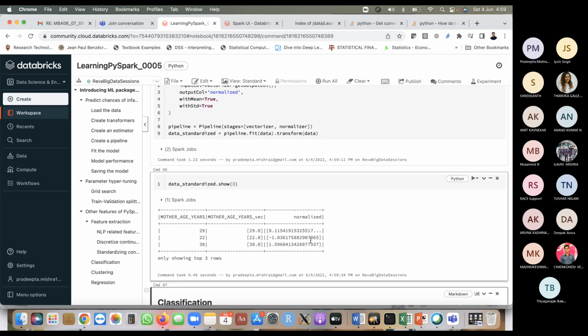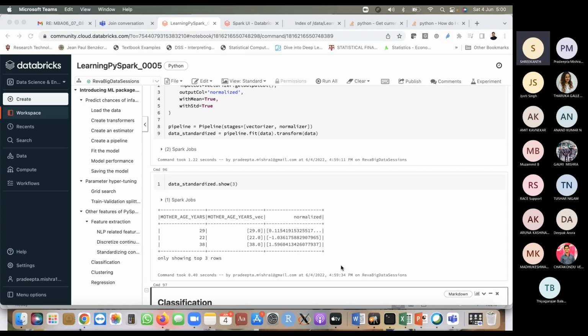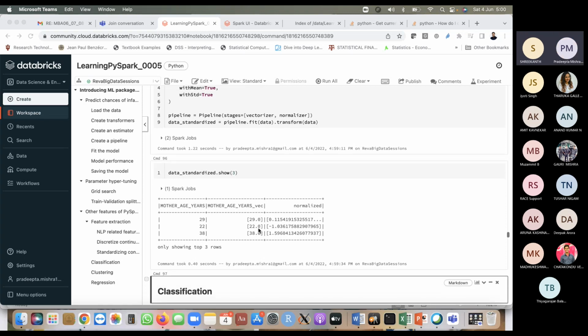Clear? Any questions on this? What is that vectorized column? And we are only taking normalized columns.